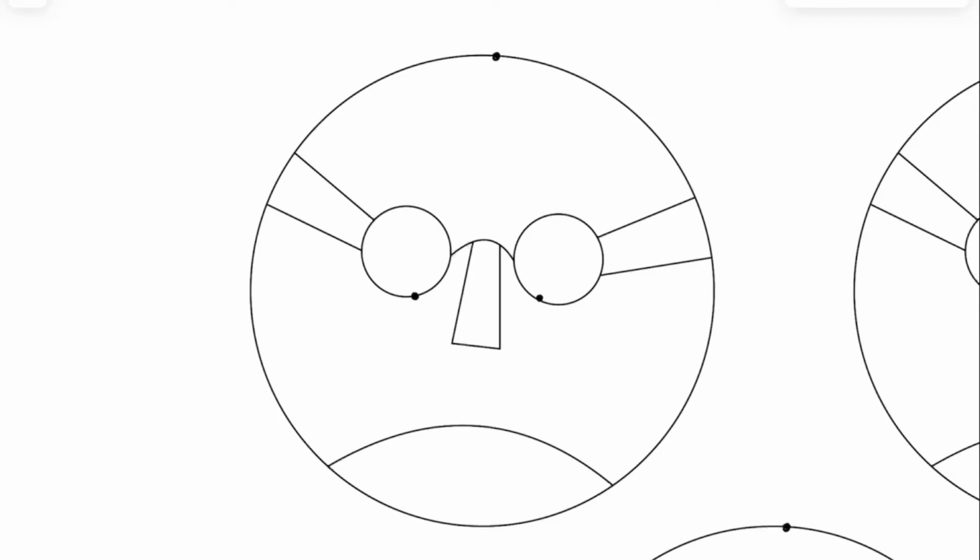So first of all, can we identify any vertices of degree 2? Anybody say? There are several. Yes, this dot right at the top there, that's a degree 2. And then the eyeballs, yes, those are also degree 2s. I think there's a couple more. The nose, yeah. Great, these two are also degree 2s. All right, so I am going to choose all the edges which meet the degree 2s. For the one on top, that would be this. And then for the eyeballs, it would be these lower ones here, here, and then the nose there, like so. Okay, so I have chosen some edges now.